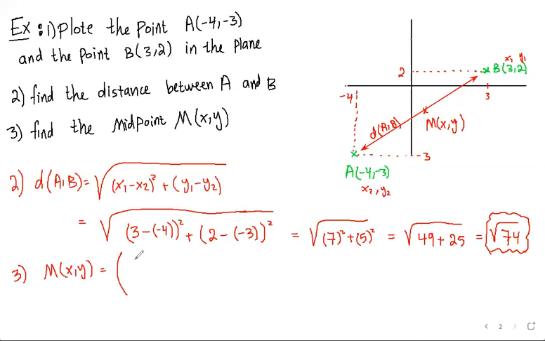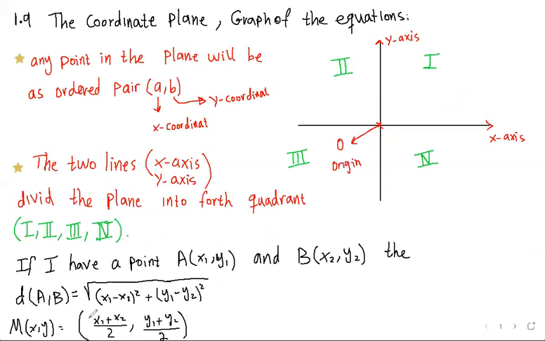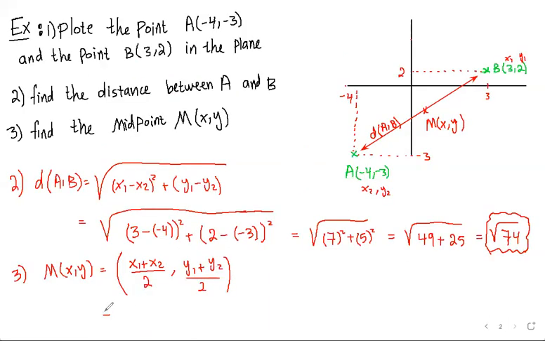Okay, so the formula, let me remind you, it's x1 plus x2 over 2, comma, y1 plus y2 over 2, from the first slide. The midpoint. Okay, let's go back. We were applying the midpoint. Angel, do you want to do it? Isn't it just 1/2, negative 1/2? Yes, 1/2, negative 1/2.